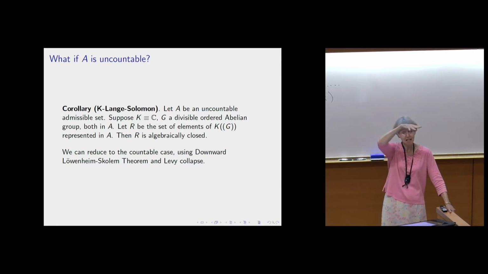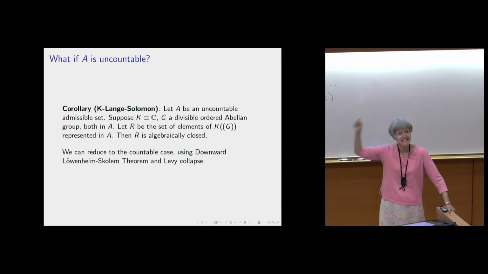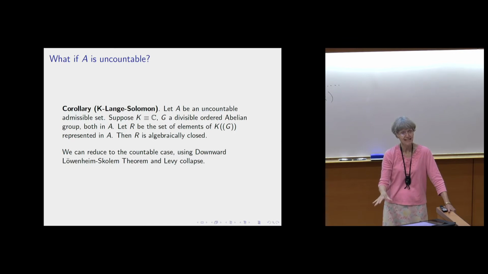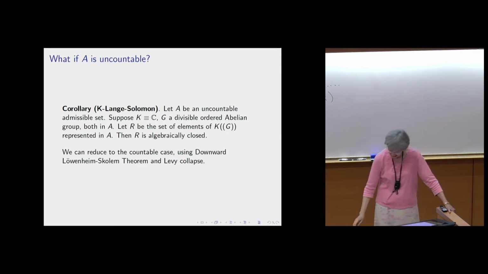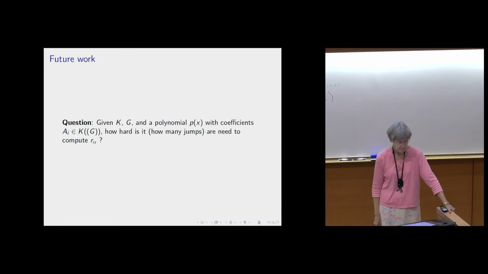So take a polynomial, and let's suppose it didn't have a root. We could write an elementary first-order statement that says there's no root. Then we take a countable elementary substructure of our uncountable admissible set. So it has these objects in it, and it believes there's no root. Now, it's not an admissible set, but we take a Levy collapse, and now it is an admissible set. Now we have a countable admissible set with this stuff, and there's no root. So the theorem holds even for uncountable admissible sets.